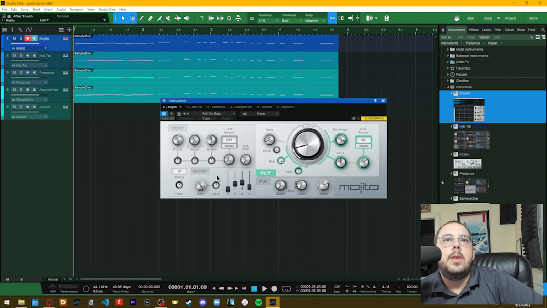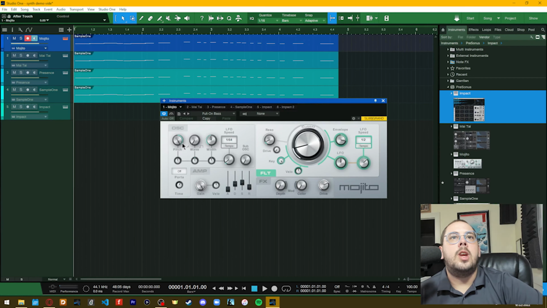And so we've got that, and we can adjust various things. The interface for each of these synthesizers is very different, but they all have these knobs and sliders here, and they all control various things. But generally, you'll see an oscillator section, an envelope section, and a filter and effects section. That's generally what you'll find.